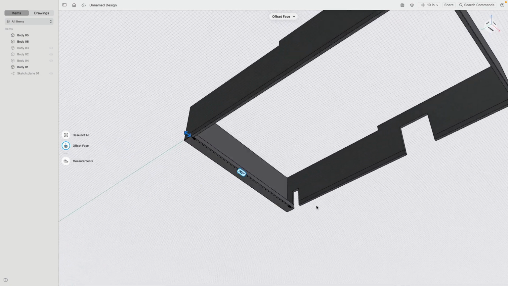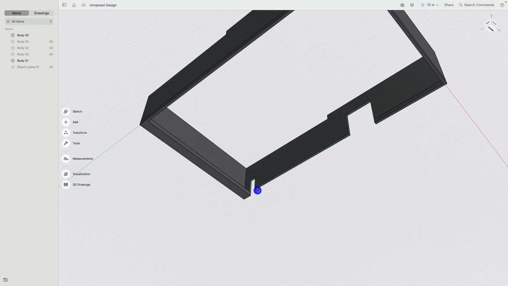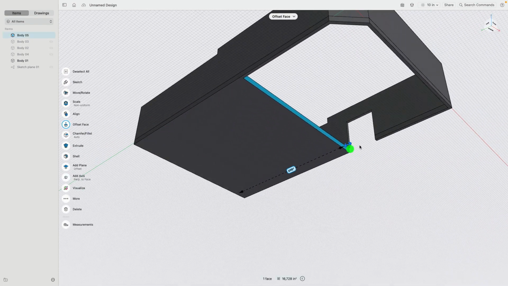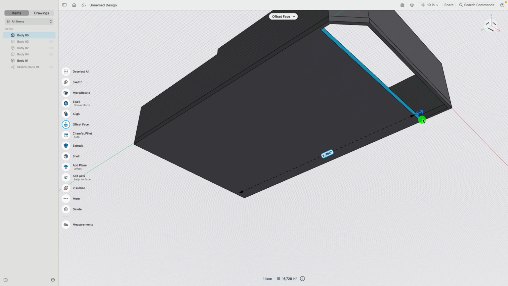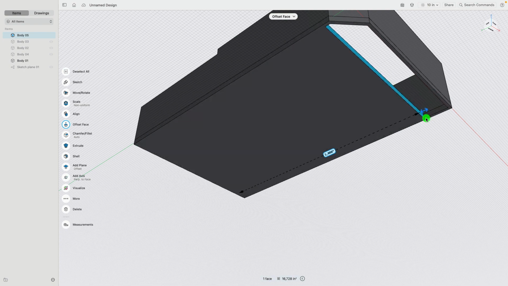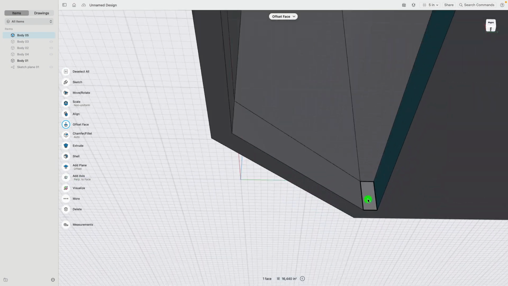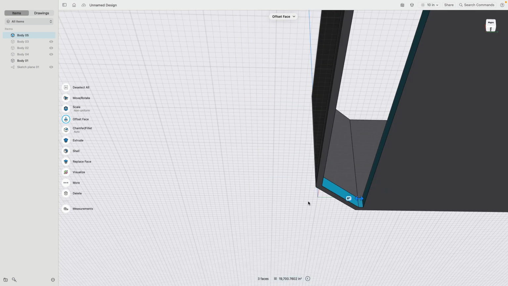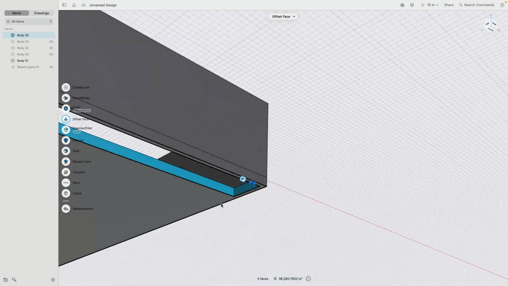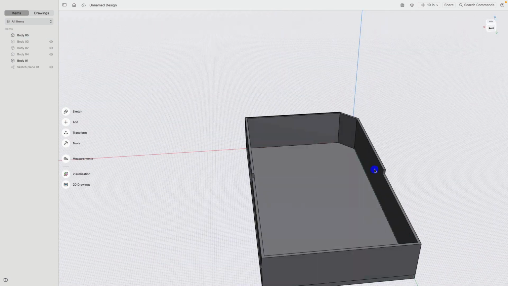So that's fused together. Actually, I realized this one I don't even need. And then I select this one, bring this over. Look at that. It nearly closes it. Okay, so now we have this part. Very nice. We can select these individual faces. You have to select all. That's important. And then we press delete and we close it. There we are.